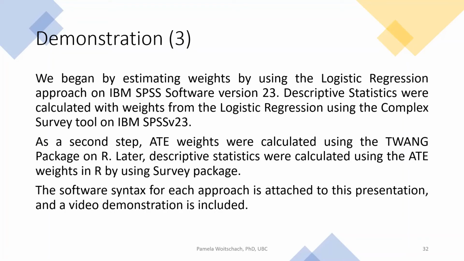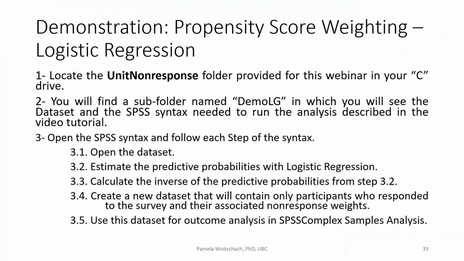We begin by estimating the weights using logistic regression in IBM SPSS, and we also include some descriptive statistics. As a second step, we calculate the ATE weights in the package TWANG in R, and also some descriptive statistics using the weights. The software syntax for each approach is attached to this presentation, and a video demonstration is also included.